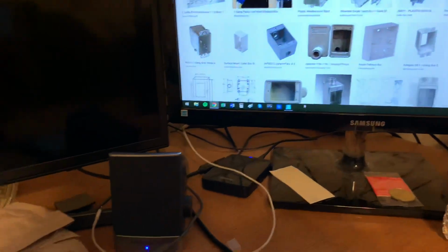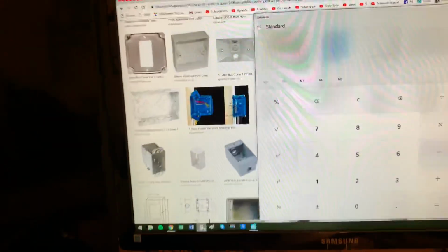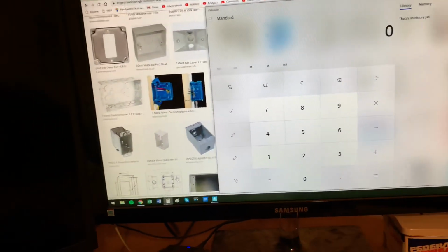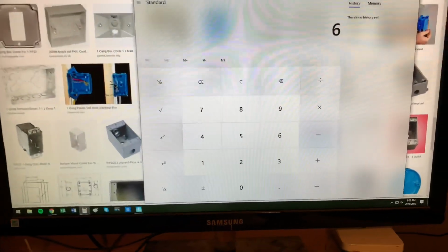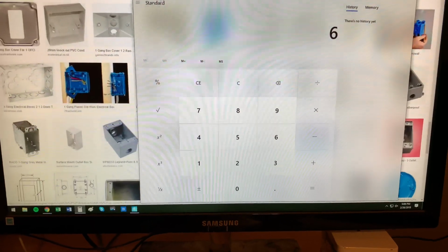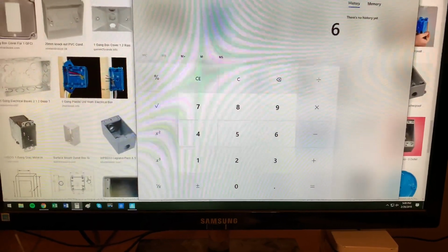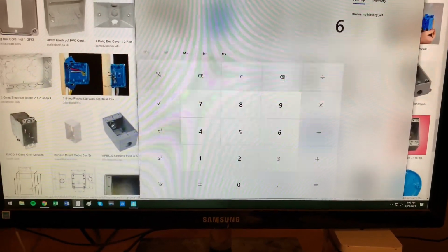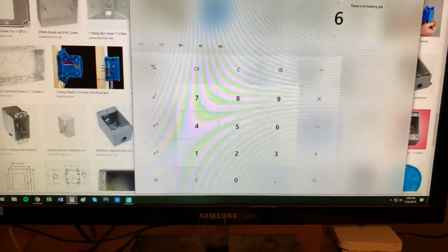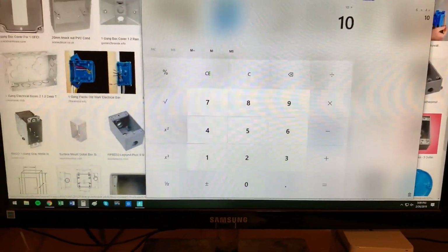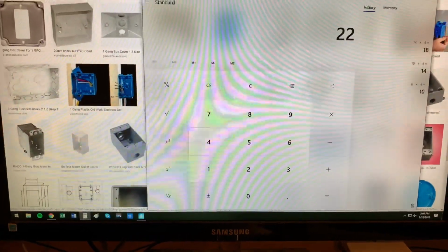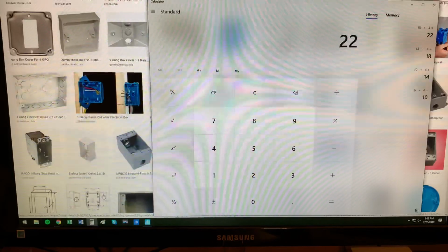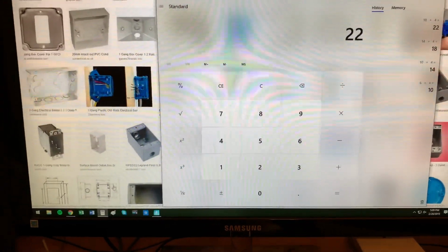So let's just do this real quick on the computer. I'll take up the calculator. So we're going to go 2, 4, 6 for the first wire. And then after that, the grounds all go together. So basically you're just counting the hots and the neutrals from there. So we'll just add 4 to each one. That's 2 wires, 3 wires, 4 wires. So you can only have 4 wires because that's over the 21.